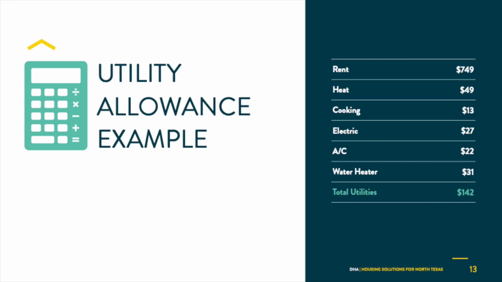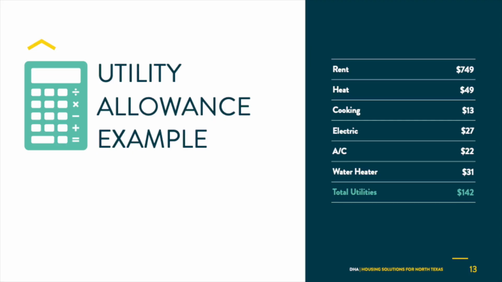Next, let's review how the utility allowance works. On the right-hand side of the slide is an example of how the Housing Authority determines the estimate of your monthly utility allowance. The Housing Authority included a copy of its utility allowance schedule in your briefing package. There is a separate schedule for each unit type: multifamily apartments, duplex units, and single-family homes. It is important to select the correct schedule corresponding to the type of dwelling unit you select to rent.